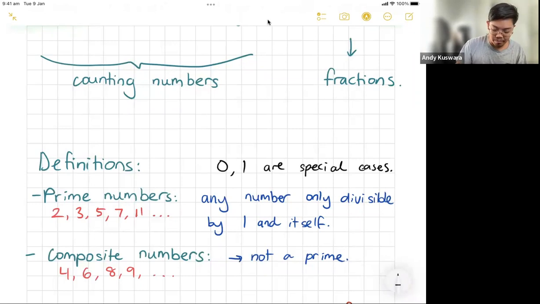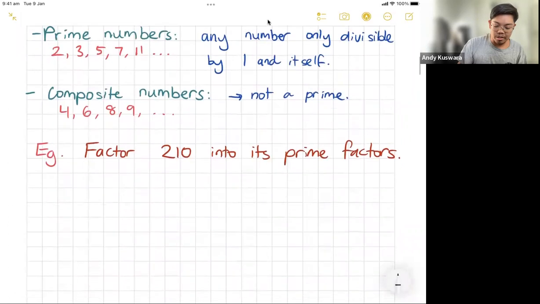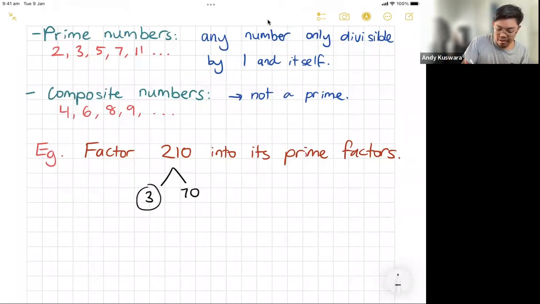Okay, so moving on. If I've got a question, it might say something like this: factor 210 into its prime factors. And so this is where we'd use something like a factor tree. So I can see here, 21 looks familiar to me. It's probably going to be 3 times 70, because it's like 3 times 7, but an extra 10. And then 3 is a prime number, so I'm going to leave that as is. 70 I can see can break up as 7 and 10.